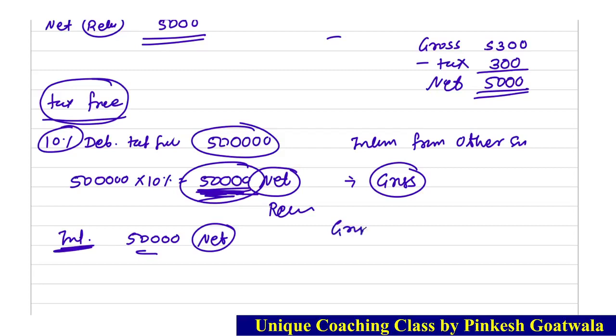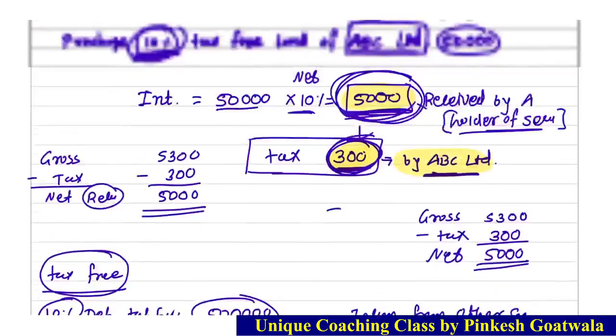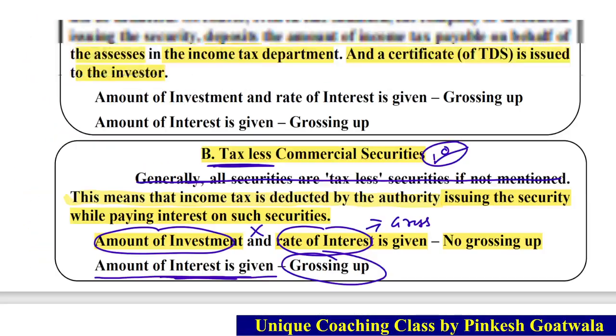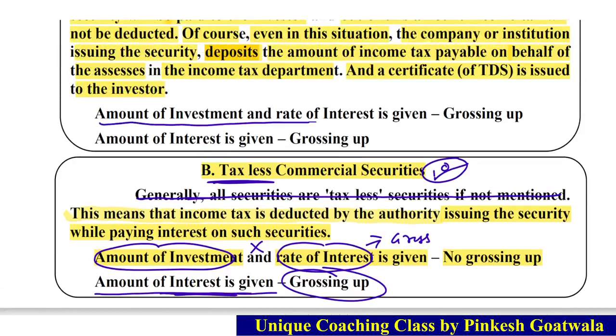You have to find out the gross amount, and to find out gross amount you have to grossing up. So here the rules is that amount of investment and rate of interest is given, or amount of interest is given. In both cases what you have to do? You have to do gross up. Okay, બંને કેસીસમાં આપણે શું કરવું પડશે? એને gross up કરવું પડશે, because there is a no option, because here જે પણ amount હશે directly amount એને paid કરવામાં આવશે. It was received by that holder, અને જે receive amount હશે તે કેવી કહેવાશે? Here it will call the net amount. Okay, કેવી amount હશે? It will net amount.